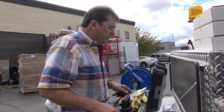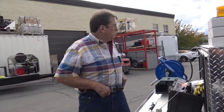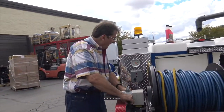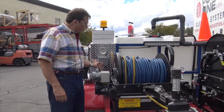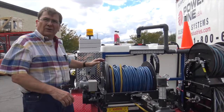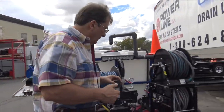When you get this back to your shop safely, don't show up with Bronco 2. That's what we had my buddy Thomas show up in Indianapolis. Check fittings. Get familiar with the machine. Of course, that's on and off. You got a charger right there. RPM gauge. That one's set at 0. A lot of times it'll stick up high, but when you turn it on, they work. That's a good solid gauge.